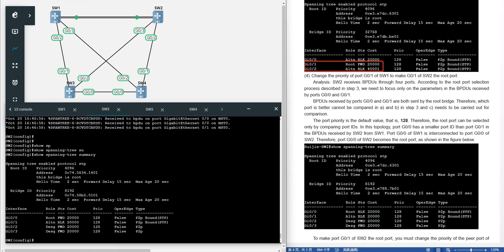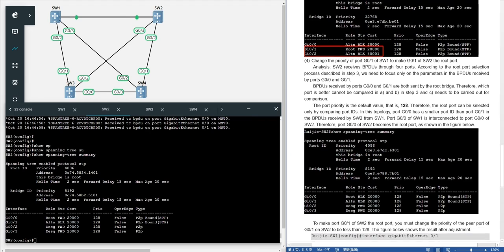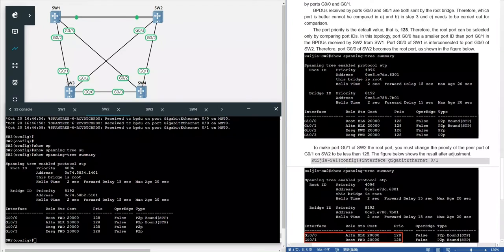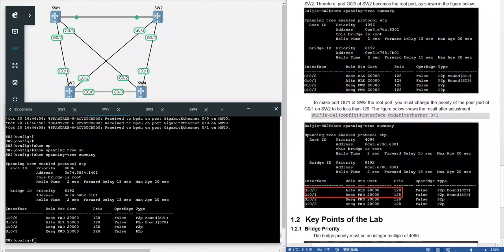You will find now who is the root port. Is 0, 0, right? 0, 0 is the root port because the port number ID is smaller. And now if you want to change the gigabit 01 to become root port, you also can change the cost value or maybe change the priority of the interface. Also can have the same result.